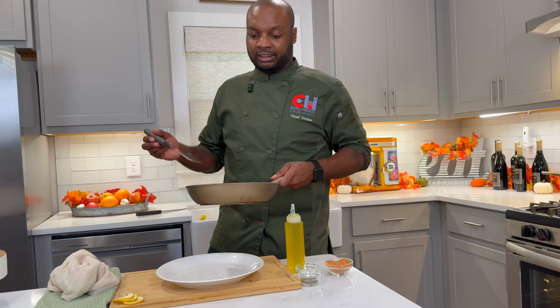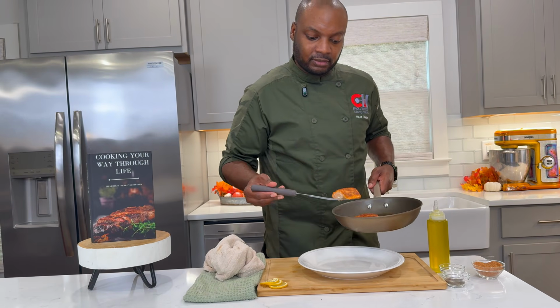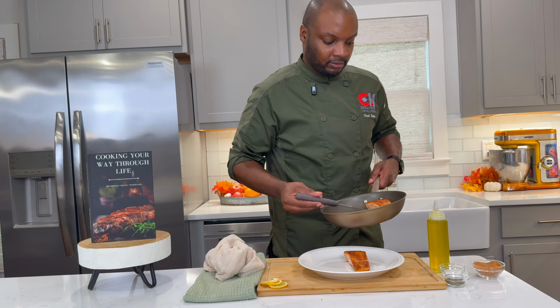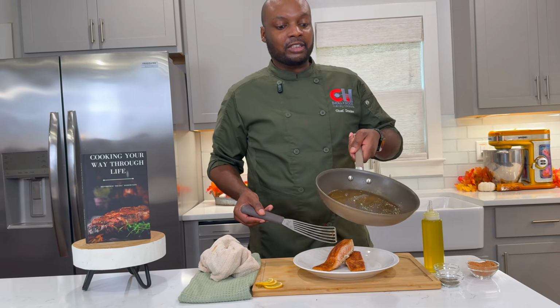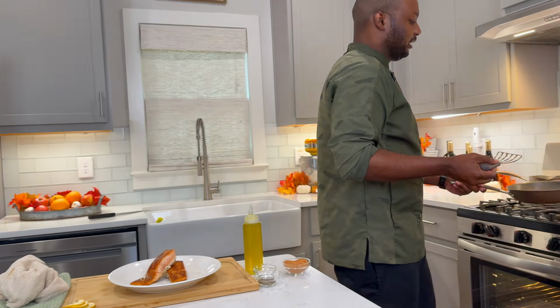Okay, so my salmon is ready to go. Just going to use my fish spatula. With 1, 2. I still have enough oil in the bottom of that pan to go ahead and make my pan sauce.